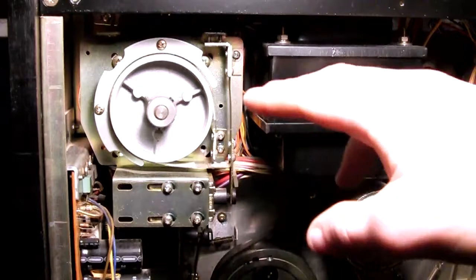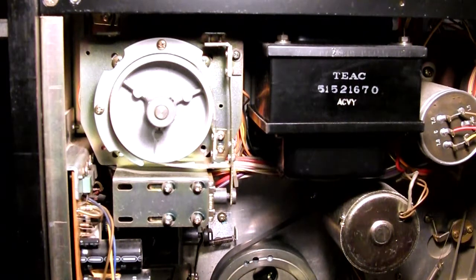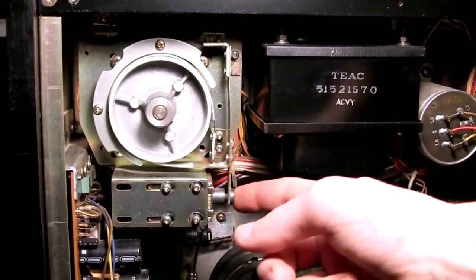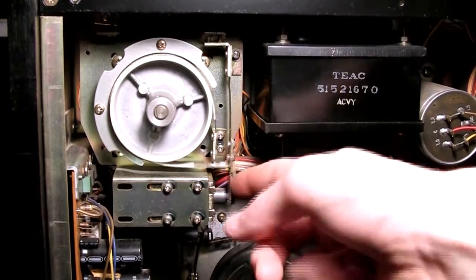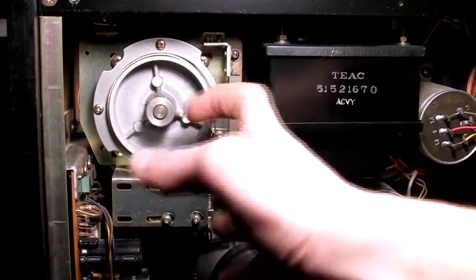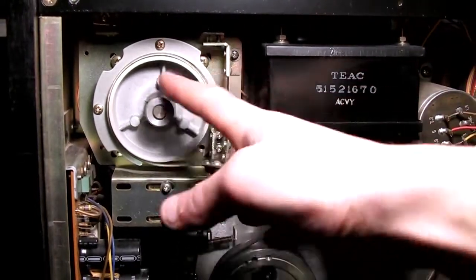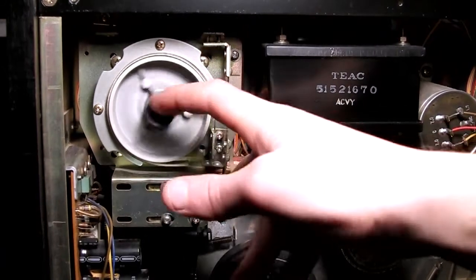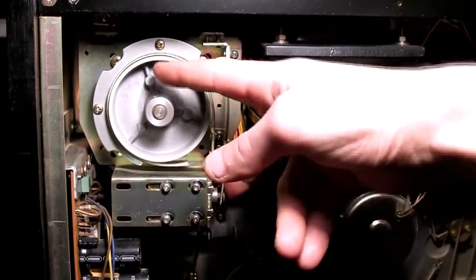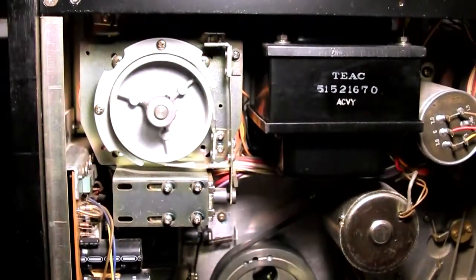And not synchronous motors, they are actually driven by some transistors, and as you can see here there is a huge solenoid which retracts, and as you can see actually pulls this little felt ring here, and this will allow the motor to spin. It works as a brake, so the motor spins when you hit play. So when you hit play, this will activate, goes back, retracts, motor spins. When you hit stop, it also stops the motor.